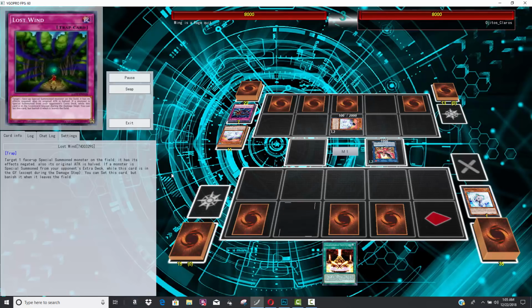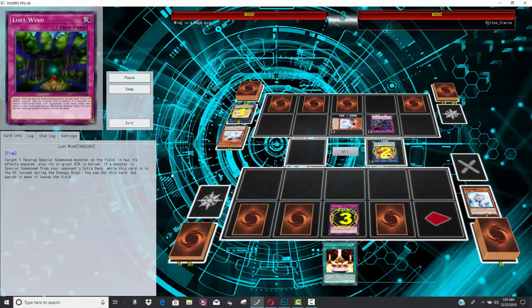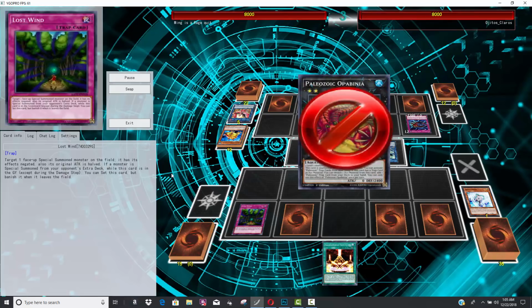He activates the Nightmare Phoenix. We lost Wyndham. We know he's going back into his extra deck, so we know we're just going to reset Lost Wind. I still believe that, honestly, outside of maybe Sky Strikers, I feel like Lost Wind should be in every single deck in Yu-Gi-Oh! Seriously, so tell me, guys, tell me a deck that shouldn't be running Lost Wind right now.